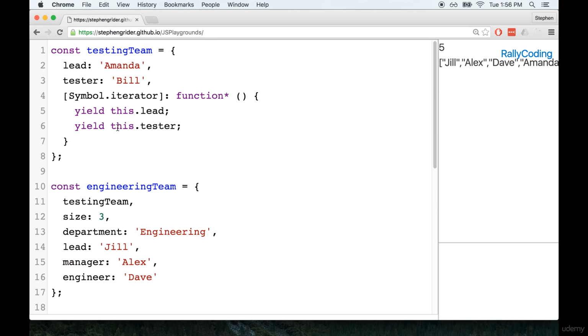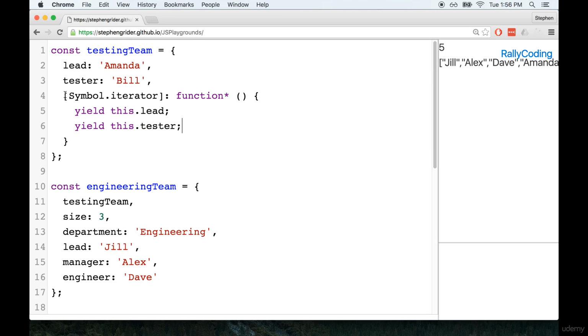So then the for of loop is going to look at testing team. It is going to look for a key of symbol.iterator. If this object has a key of symbol.iterator, it will use the generator that it's pointing at to use for iteration. Okay, so that's kind of the crux of what we're doing here.